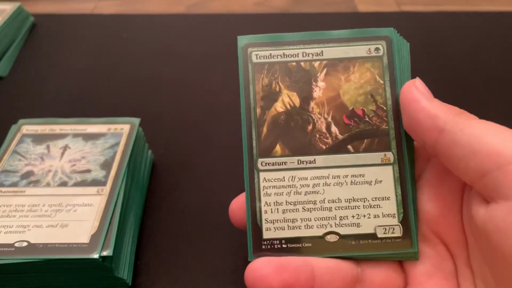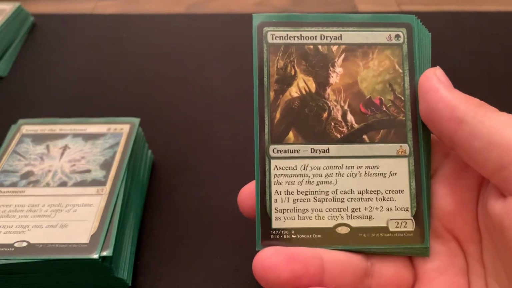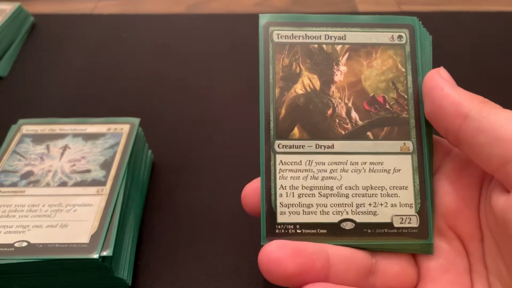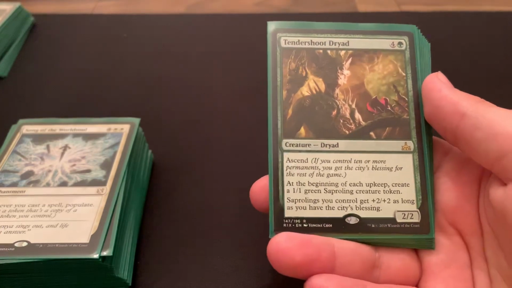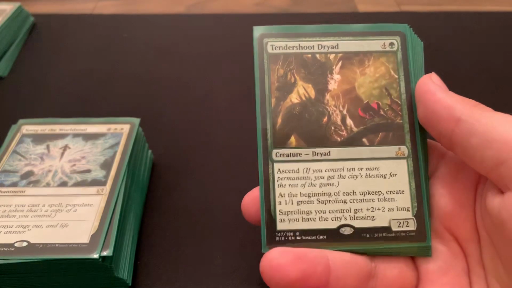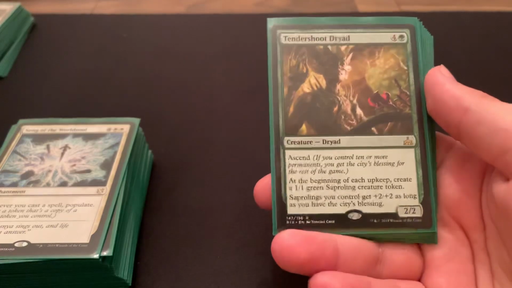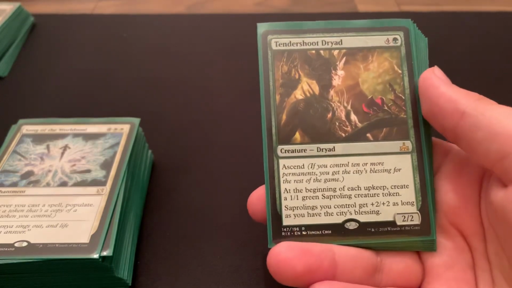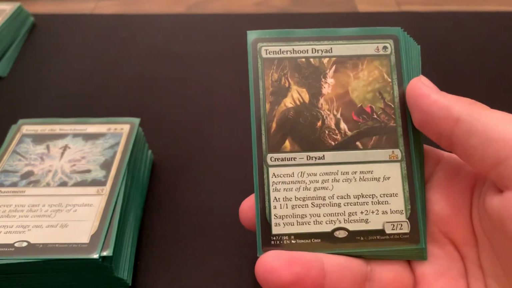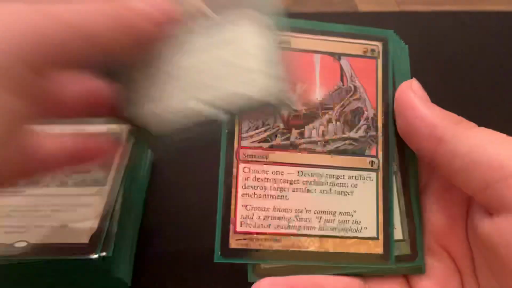Tendershoot Triad was that other Saproling card I was talking about. It's just really, really good in Commander, I think, where a free 1/1 on everyone's turn is really good. And so at worst it's a blocker, and most likely in EDH you're gonna ascend. It's very rarely that you're not ascended in EDH. Next time you're playing a game of EDH, just on turn 6 or so, or even turn 5, just think, have I ascended? The answer is yes, or you're close to it.